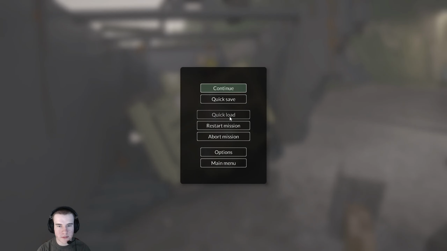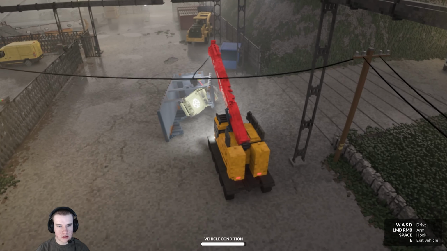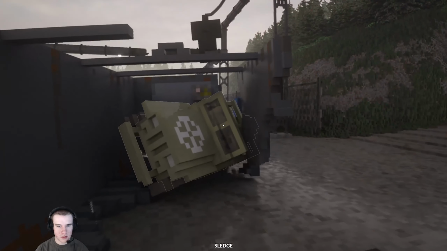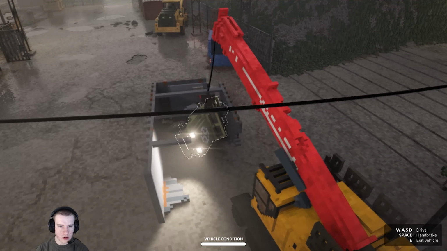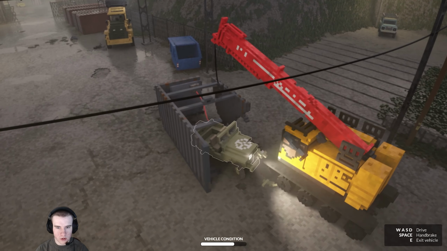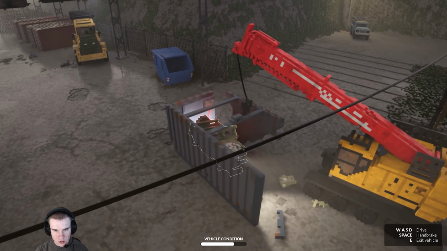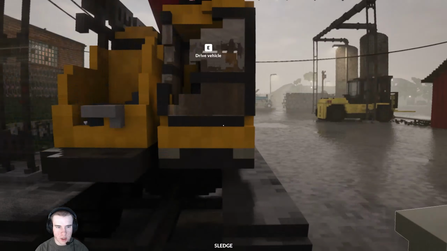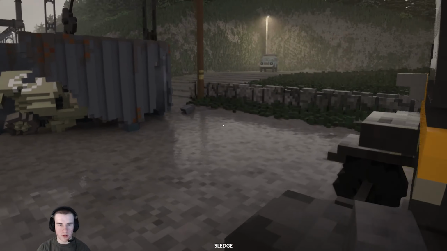So hang on, what actually happens if I try to get this? Ugh, wrong key. Wrong key! Could I... am I actually able to drive this? No, I'm not. Oh, there we go. So unfortunately, I think after that quick save, I'm not actually able to do anything with that, so... oh god, please drop that, please drop that. Oh my god.